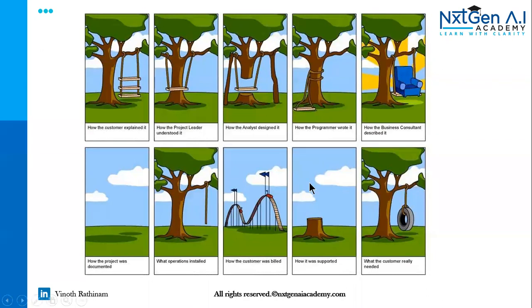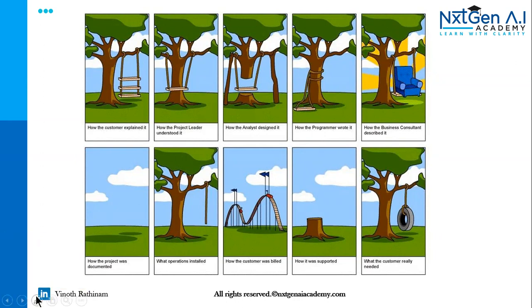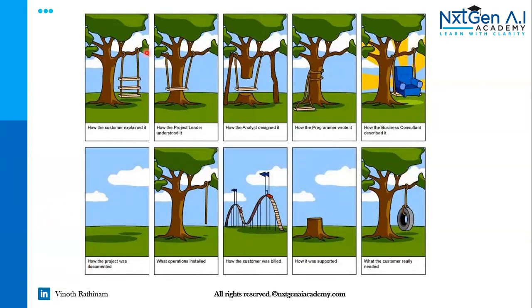So first, before we enter into the Cucumber framework, why BDD is very important. If you consider any IT project, one of the biggest problems here is requirement understanding. See how the customer explains it.